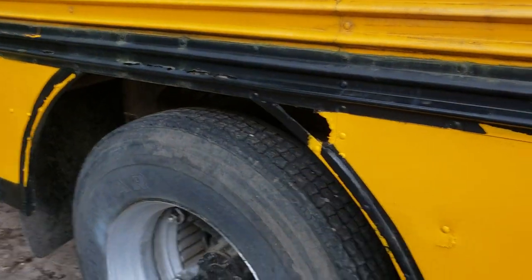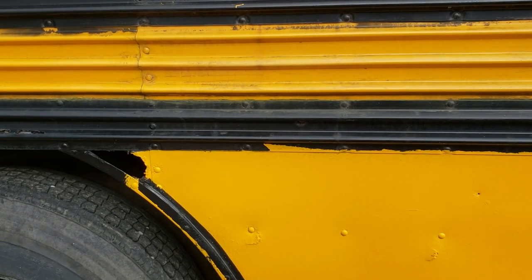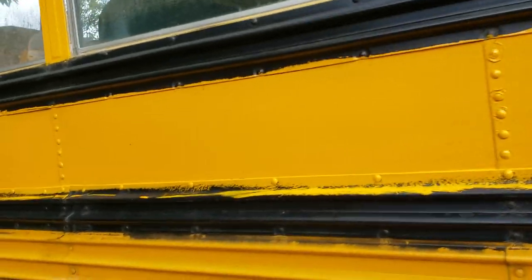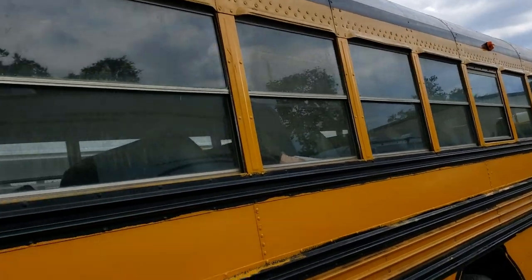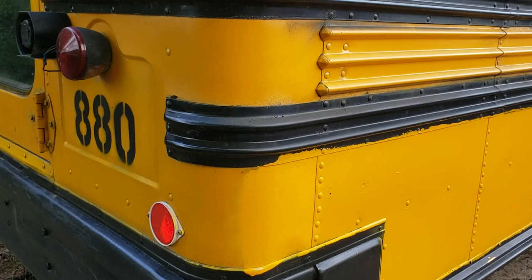I didn't mask off where I wanted to over here — I thought I wouldn't go over it but I did, so it's okay, we'll just go back over it with some black, no big deal. The whole thing came out pretty good. Did the window pillars too — they were in desperate need — and you can kind of see it in the camera, it shows up pretty good.